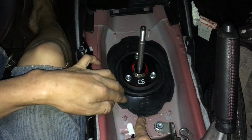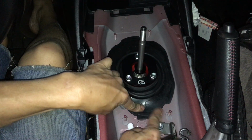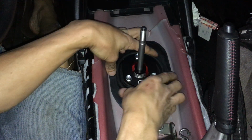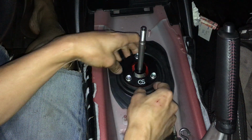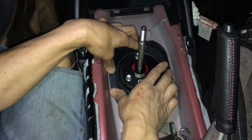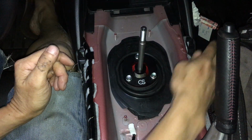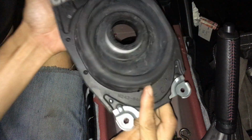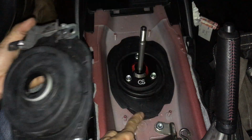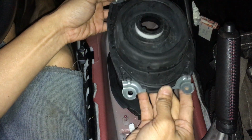So it's actually kind of lifted up, because remember that spacer lifts this whole entire piece up. So this actually doesn't quite fit there, but later on when you put the other piece on, it will squat down onto this. And this thing is like a bellow anyway, so there's a certain amount of movement to it. There. Then you put this piece on. And there's always an F right here. F means front, and it shows an arrow towards the front.